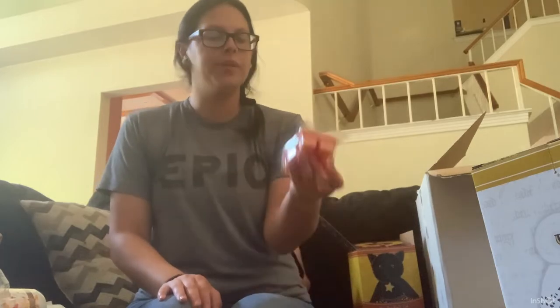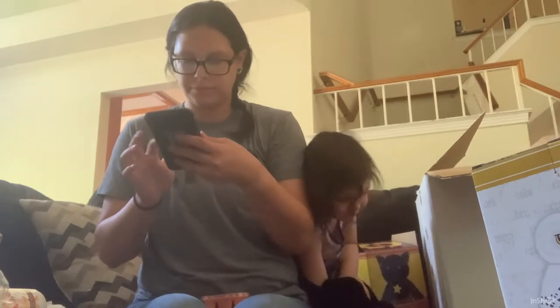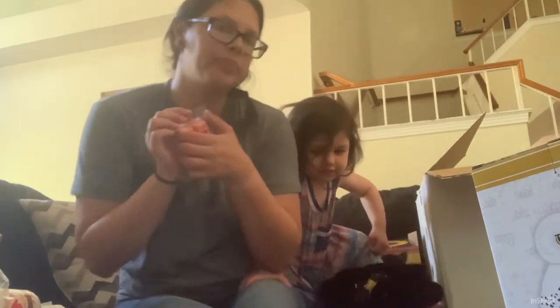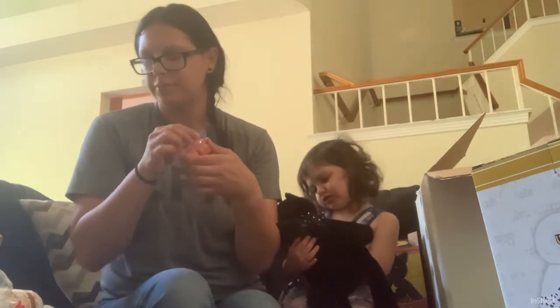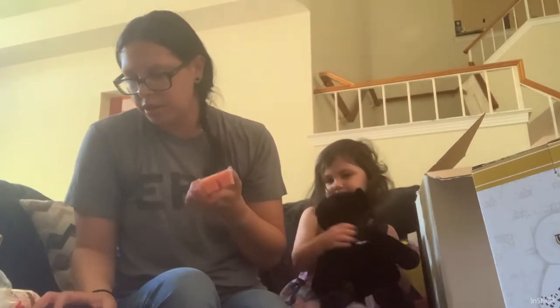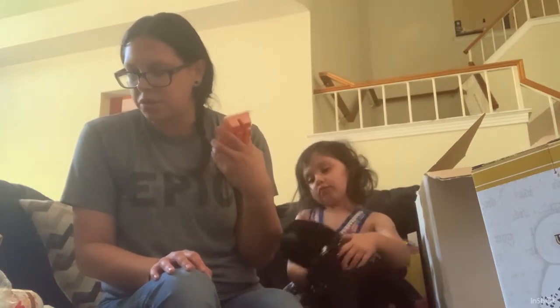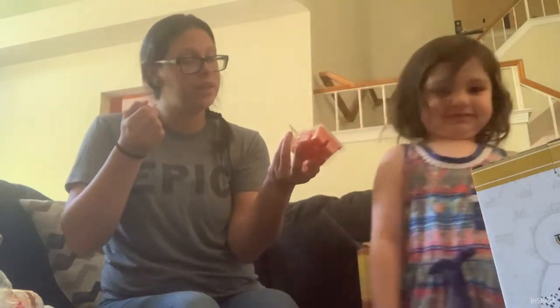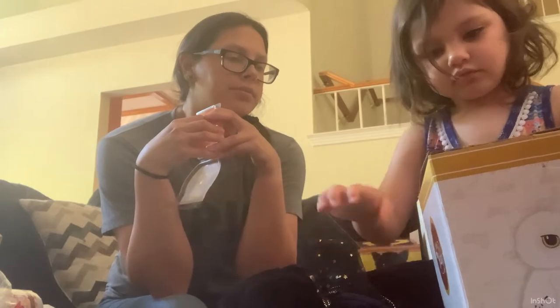Let's start with Cozy Vanilla Pumpkin. It's pretty — green and orange. Cozy Vanilla Pumpkin: fresh harvest pumpkin and warm cozy vanilla finished with a sprinkle of sparkling cinnamon. It is pumpkin-y, very pumpkin-y. But it's like a smoother pumpkin. It is a very smooth pumpkin with a little bit of cinnamon — there's not really a whole bunch of cinnamon to it. But it is a very creamy pumpkin. I really like this one.